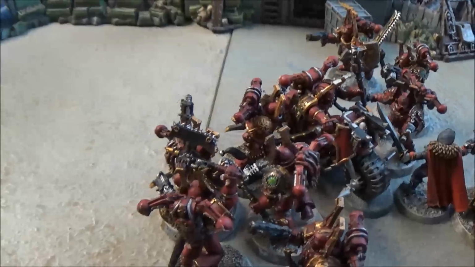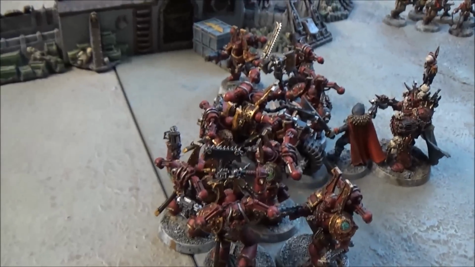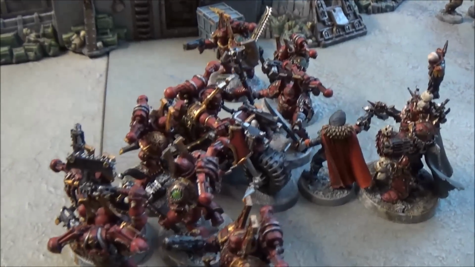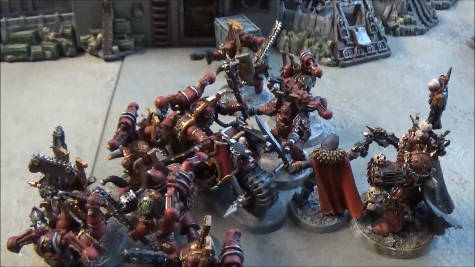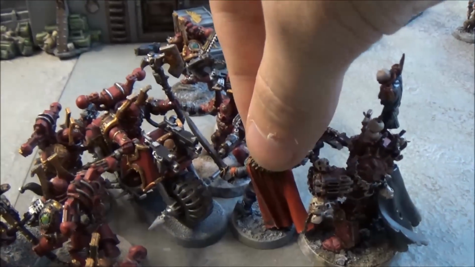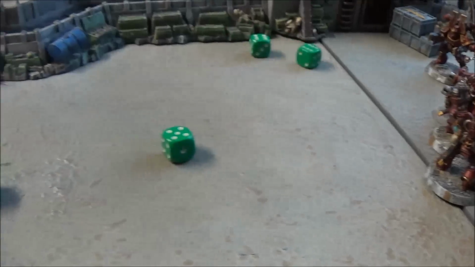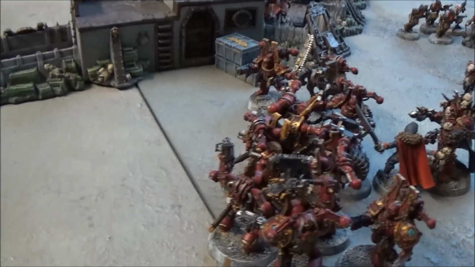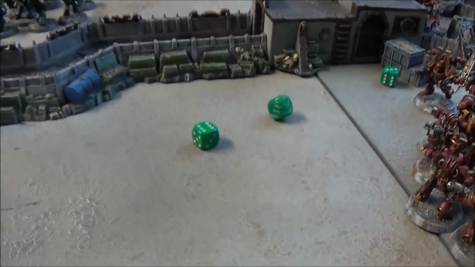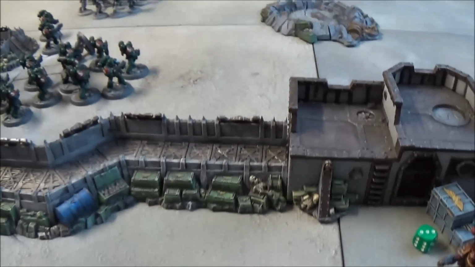So the platoon command has died horribly. But what it did, it spared the life of the commissar, because the wounds left over could not go onto him because he's a different squad. So the commissar will fight this Terminator Lord, and he will kill him. 4 attacks. And he's hit them all. He's strength 4 with the Blade of Conquest. And he's wounded twice. It's not going to be enough to kill him, but it could humble him.